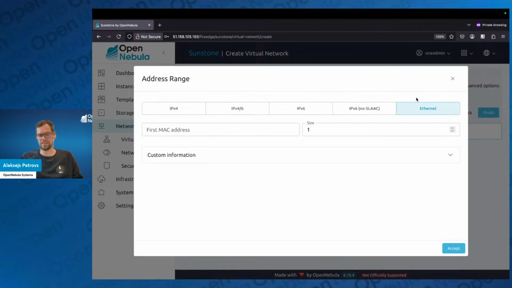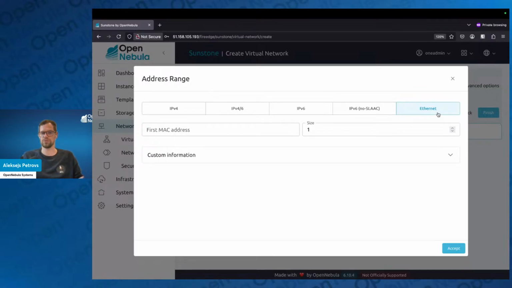But at least one range must be defined, and it must contain at least the Ethernet type of range. So it must at least hand out the MAC addresses to your virtual machines.